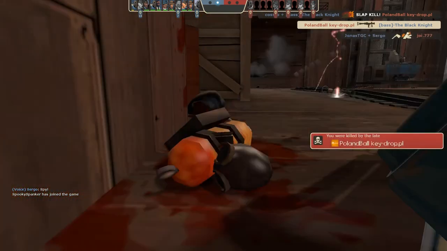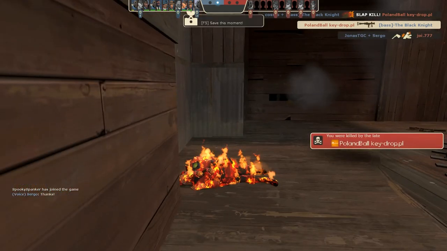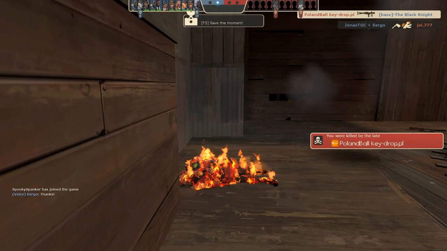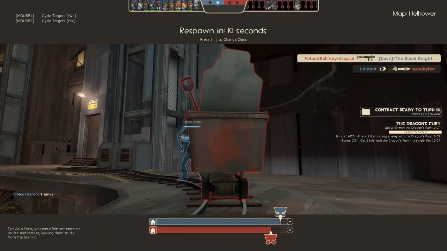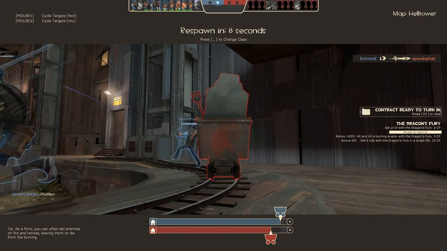Oh, if there was a chance. You were killed by the lake. Did I get it? Who got him? Oh, I just got the assist on that. Dadgummit! I got the dadgum assist.